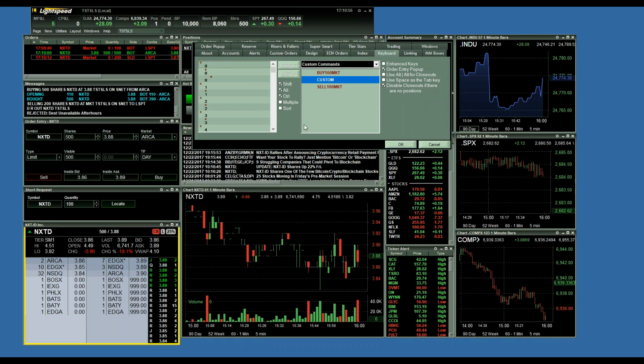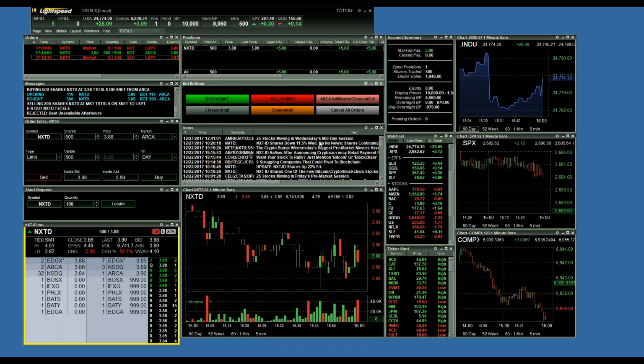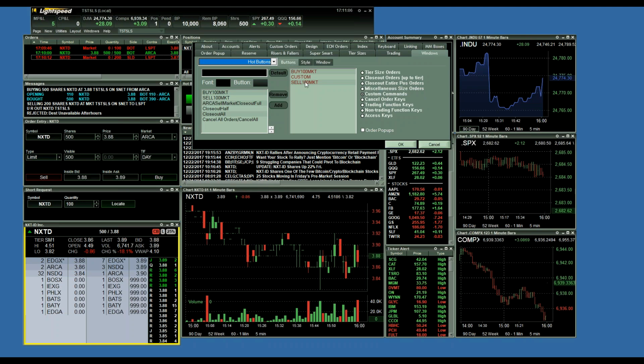And then I can even map it as a key here or as a hot button. If I go into my hot buttons, add my order, custom order, I can add it. I can even change it to close out half.